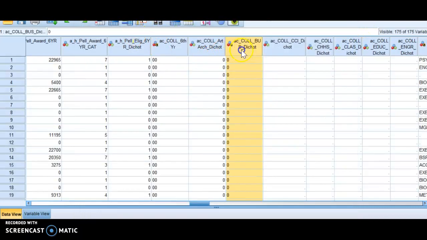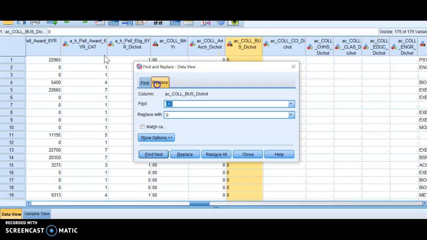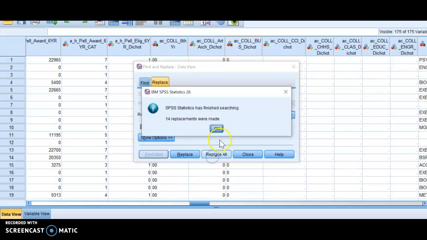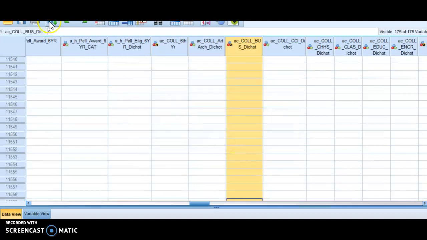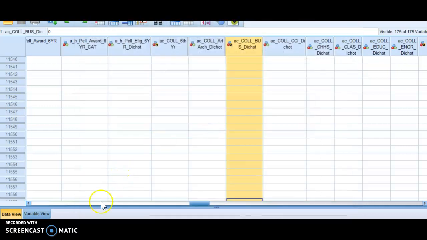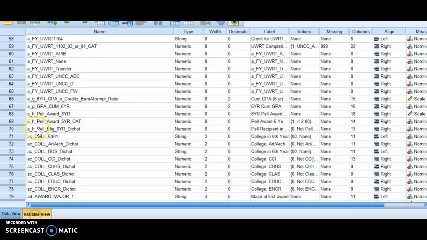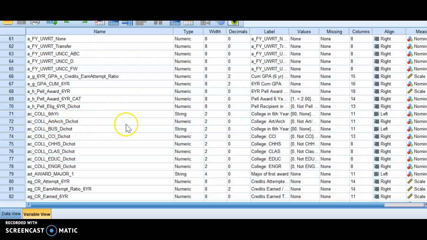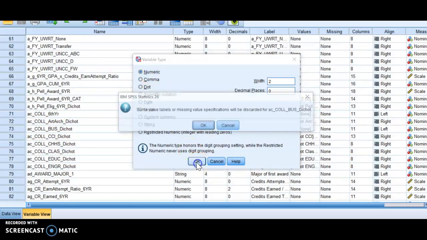Still in business, we have to do that final search for GS and turn all those into 0s. I'm going to save my file. Like I said, I had a lot of failures and had to start over tonight. Then we're going to go into the business variable and change that to a numeric.